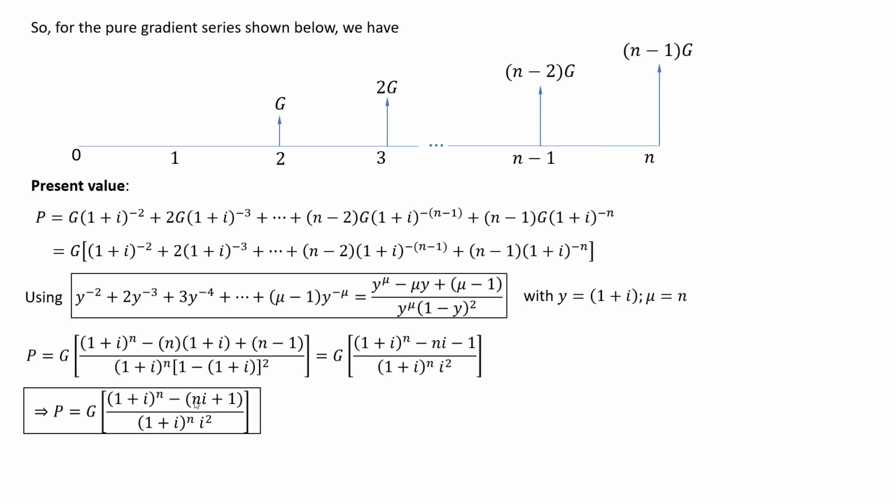Here we have a minus the quantity ni plus 1, whereas for a uniform series, the top would be minus 1. There is no minus ni in it. And in the uniform series, we will still have the same 1 plus I to the n. The only difference is we will have an I, not an I square, right? So that is the small change. There's an extra I multiplying in the bottom, and there's a ni that is being subtracted on the top. That is the only difference.